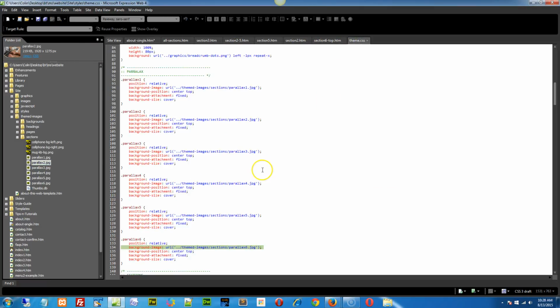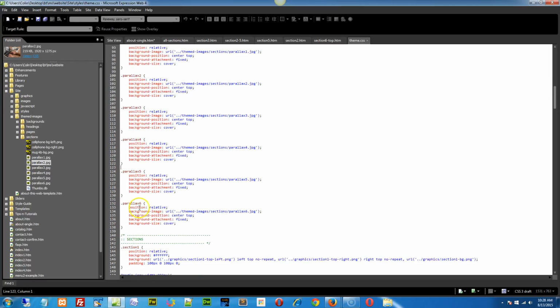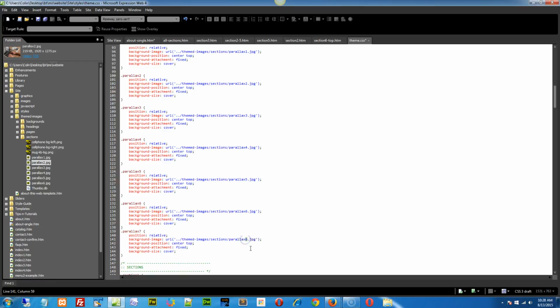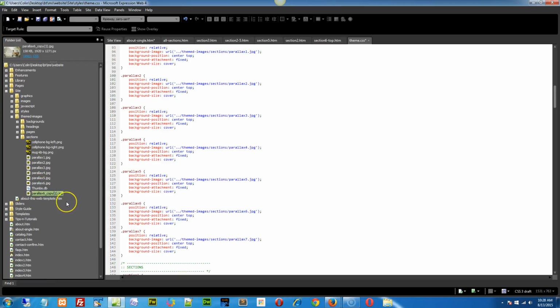Now you can go and create your own parallax images. You can have as many as you want. You can just simply copy a class, give it a new name, parallax 7 for example, create a new image, call it parallax 7, like so, and all you need to do after that is create a new image, or copy an image and paste it. This is how I originally created my 6, I just started with 1, copy paste, and I've created a new image called parallax 7, and I've opened it in my editor, put a new pic in there, updated it, whatnot.